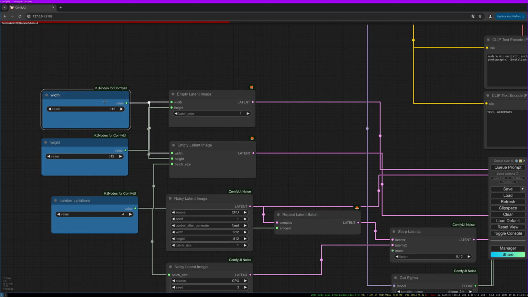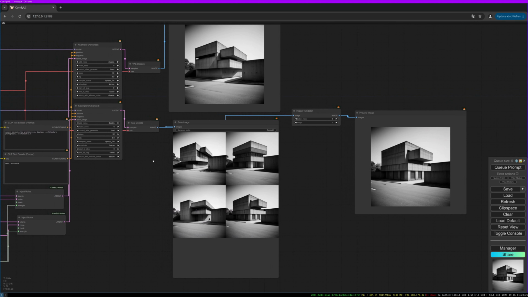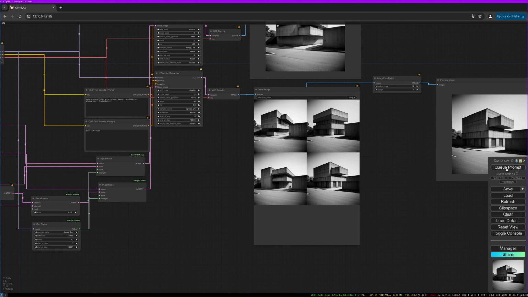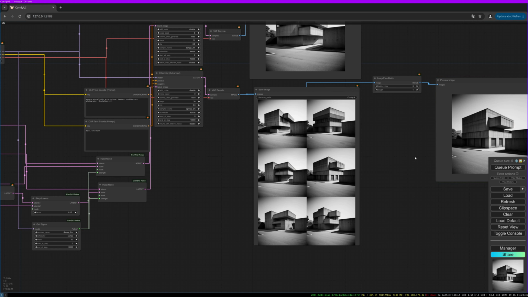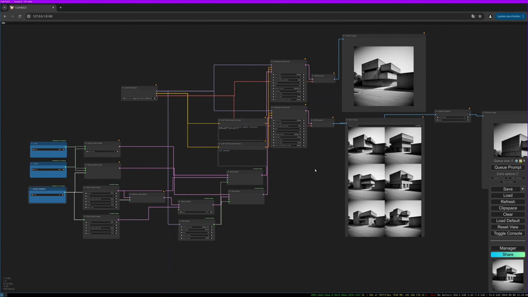Yes. Let's give this a try. Okay, looks the same. Now we should be able to increase the variation number. I put it to 6. Okay, 6 variations.